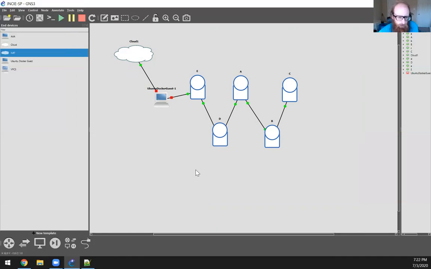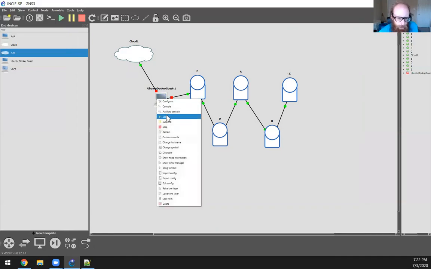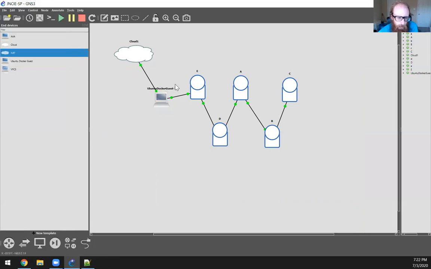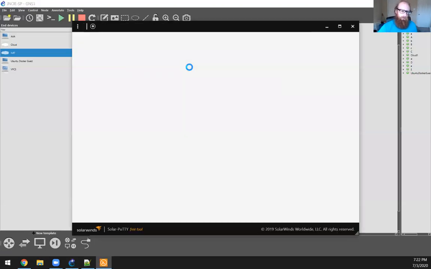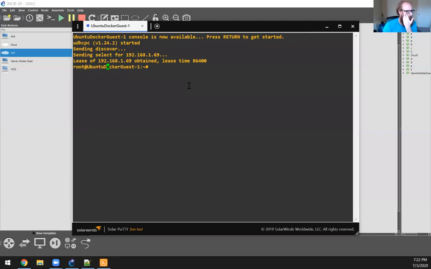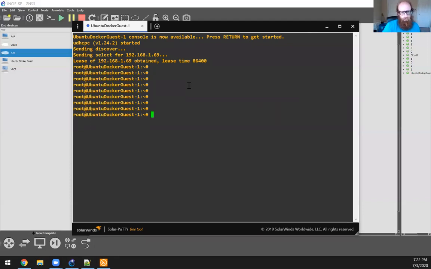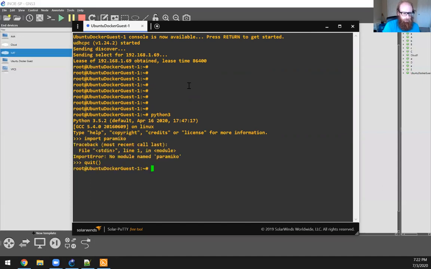I didn't think this was going to be this challenging. And really, it hasn't been so far. Let's see here. So python3, import paramiko. Now I wouldn't expect it to work because I don't have my virtual environment enabled. Let's just do a python3 -m pip install paramiko.